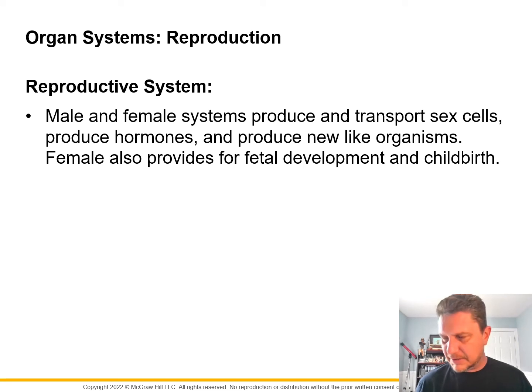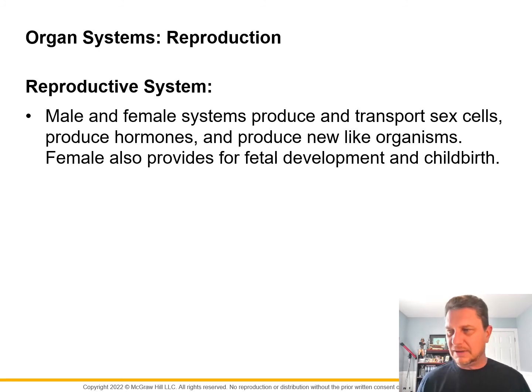The reproductive system has a lot of wide-ranging functions, but the main thing it's meant to do is produce a special type of cell that we refer to as a sex cell or a gamete. This cell has to have half of the normal genetic material. The normal cell has 46 chromosomes. These can only have 23, so that when they get together, they combine and form a whole cell, which has 46 chromosomes. Sperm comes from males. Oocytes, which are a special way of saying eggs, come from females. When that gets together, that is a new cell.